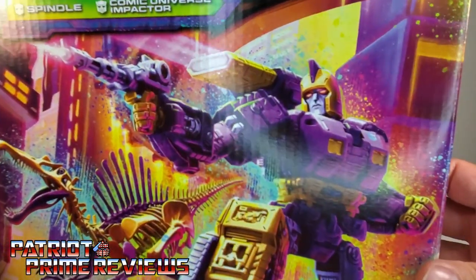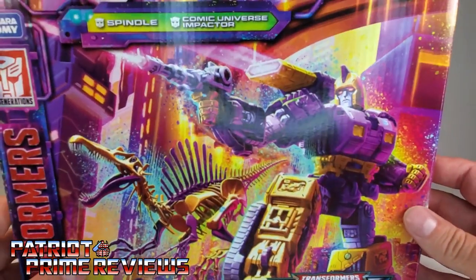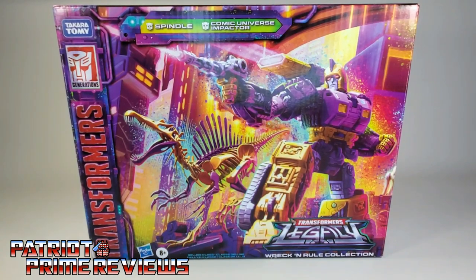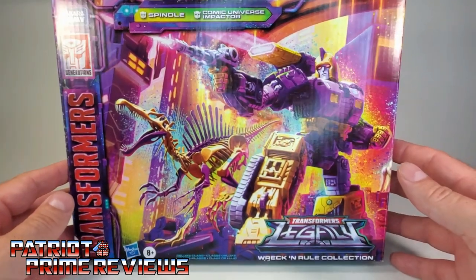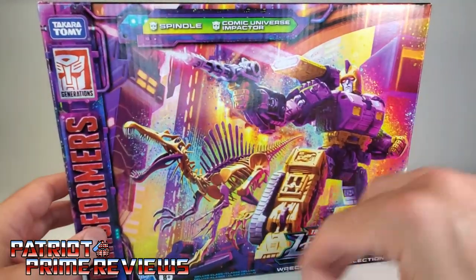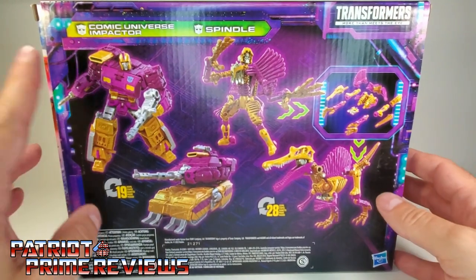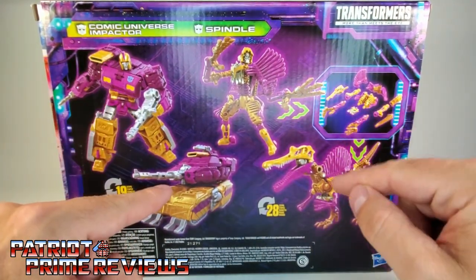I love that. Impactor's opening fire, Spindle's rushing into battle, and that looks so cool. And I've come to understand that once you get all these awesome boxes together, you can combine them into one cohesive picture. So I can't wait to see what that looks like. Taking a closer look at the box, of course, we've got the front right here. Back of the box shows both Impactor and Spindle in robot mode and vehicle and beast mode.